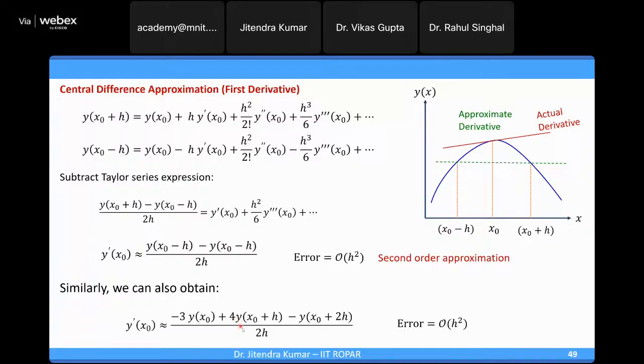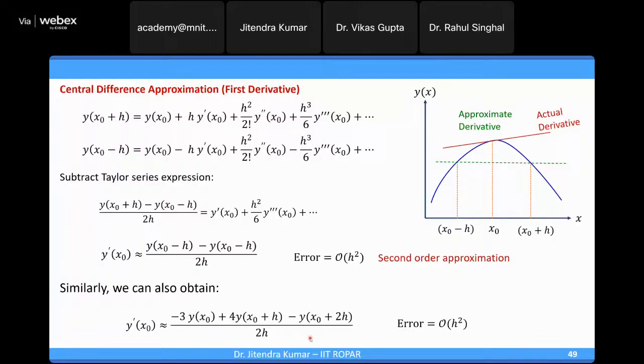You just write down the Taylor series for x naught plus h, x naught plus 2h, and then with this particular combination, if you add, then you will see that you have 2h and y prime sitting in the right hand side with the higher order, again second order accurate. This is also considering actually 3 points, but in one direction, because as I mentioned before, in some situations you can't go in both directions.